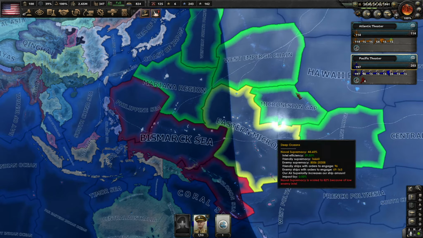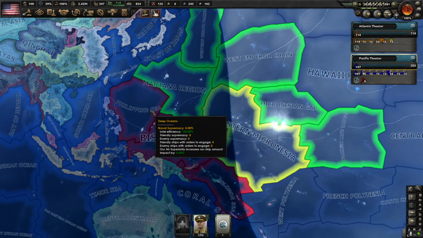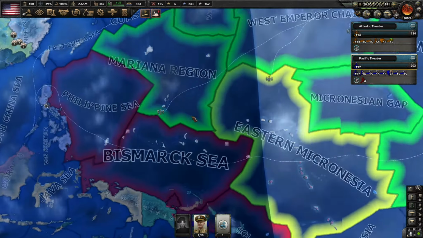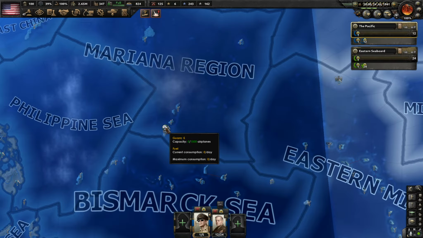So there we go. Our Pacific fleet is now operating in these assigned zones. You can see we really have no naval supremacy down here whatsoever, but that will hopefully change as we begin to sink their fleets. Let's take a look at the planes we sent down to Guam.